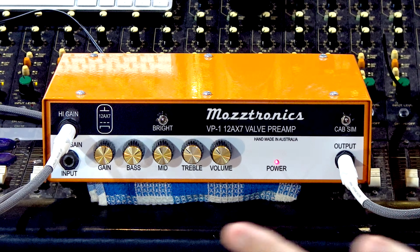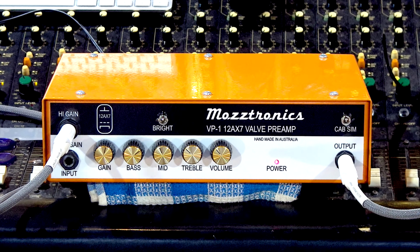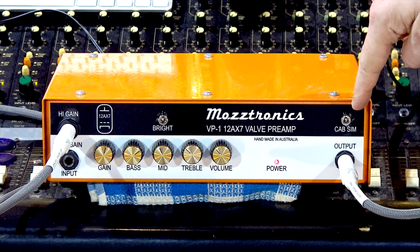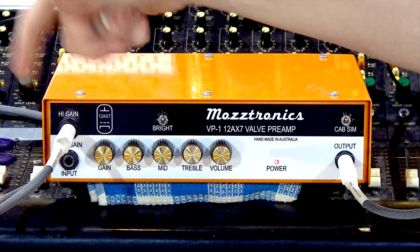With the same controls, we've got gain, bass, mids, treble, and volume. You've got a bright switch, which at the moment is turned off. You've got a cab sim output, so you can run it straight into the console, which will be another video. You have a high gain and a low gain input. The low gain gives you cleaner sounds, and high gain gives you more overdriven sounds. We were on the high gain input, but it wasn't very gained up. Also, we had some reverb from a Mad Professor Cosmos pedal, which is pretty rad. Just a bit of spring.